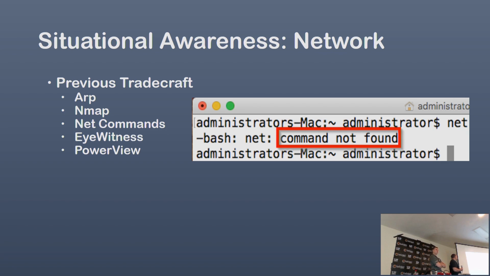We could run Harmj0y's PowerView, which will enumerate Active Directory, a billion ways to hell, because he's been working on that one for a couple of years now. So what we wanted to do is take some of this tradecraft that's not available directly on OSX.